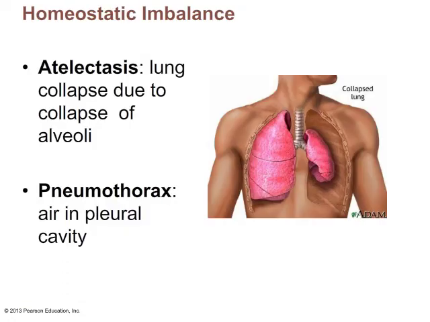So this slide just summarizes the two disorders I talked about previously. One of these was atelectasis, which is collapse of the alveoli within the lungs. It can happen on the level of 1, 2, 5, or 10 alveoli, or it can be something that involves the whole lung, and if it's the whole lung collapse, it's usually because of pneumothorax. Pneumothorax is atelectasis that occurs because somehow we've let air into the thoracic cavity. Usually in this case we say somebody has a sucking chest wound. That is, they've had something pierce the thoracic cavity and let air into it, and so that negative pressure that was holding the lungs open has now been lost, and now the lungs will just collapse in on themselves.